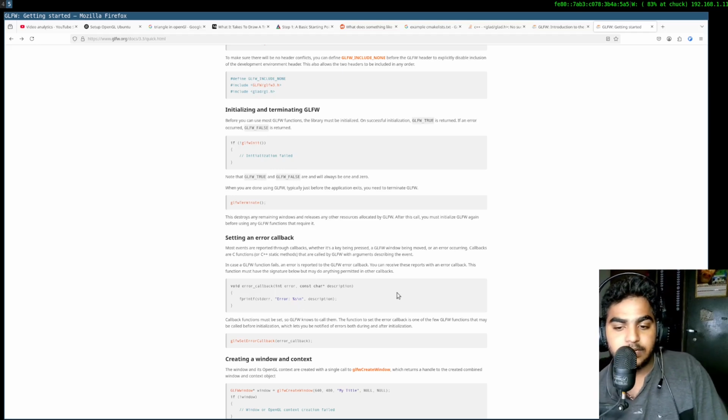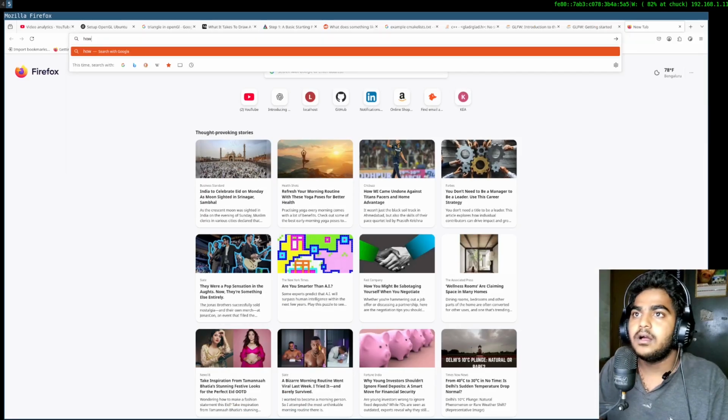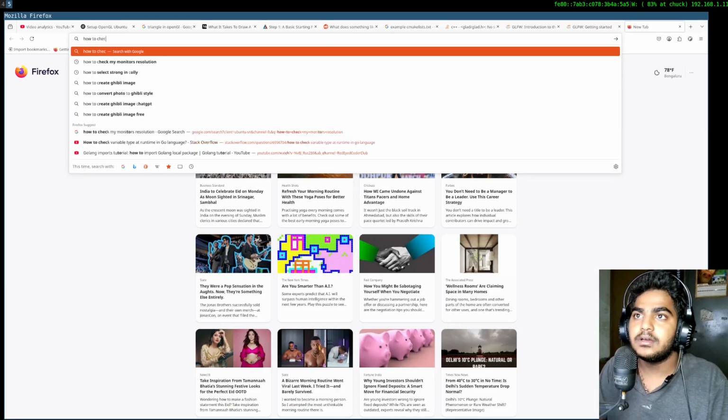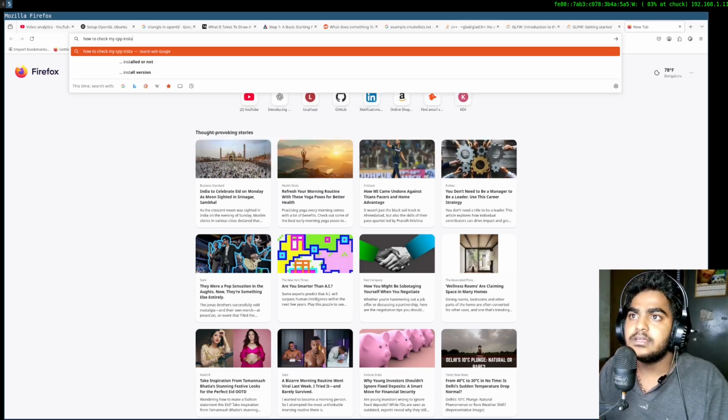How do you check where your headers are stored in Ubuntu? How to check where my C++ install is.